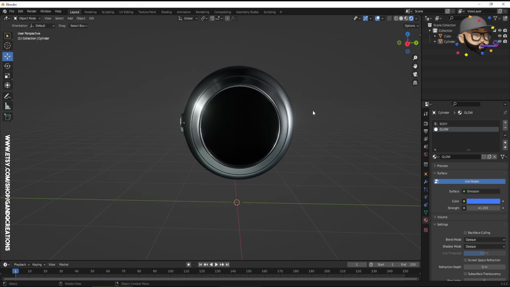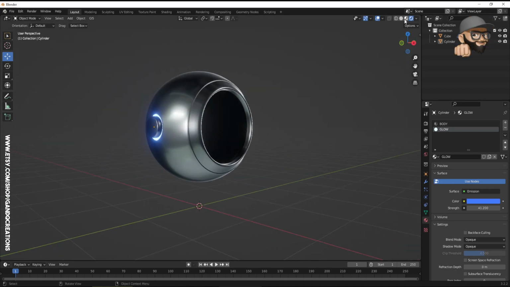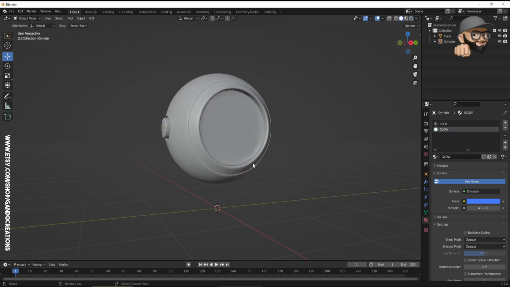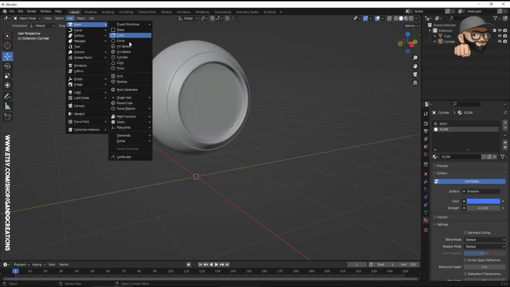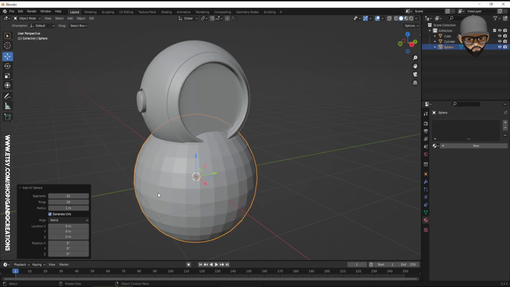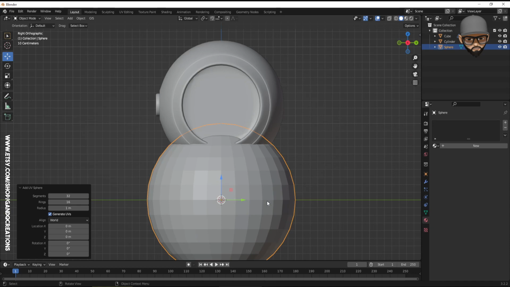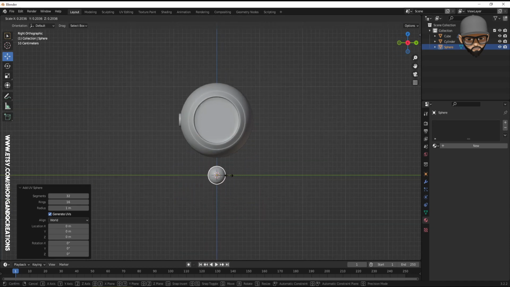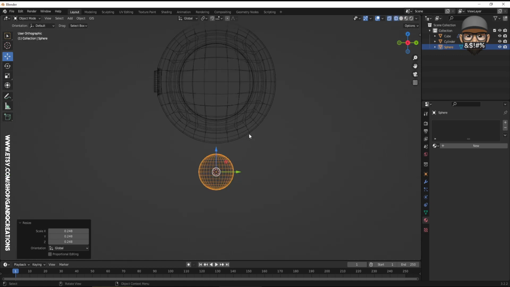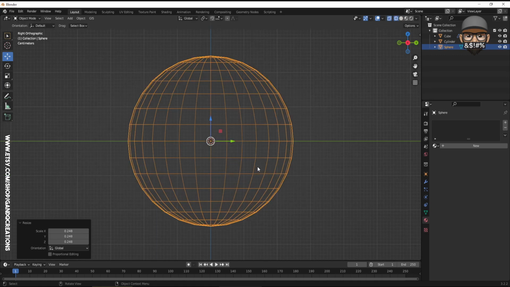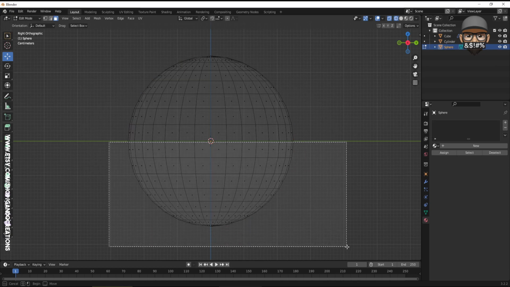So anyway, let's focus back on this model for a second. Let's add some feet. So I'm going to just use a mesh, and we're going to use a UV sphere. Nothing fancy. Let's go into the side view here. Scale this down. Boom. Really simple. Go to wireframe, and then go to faces, delete half of it.